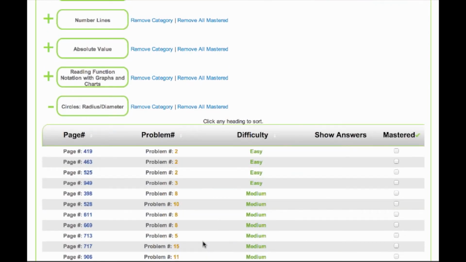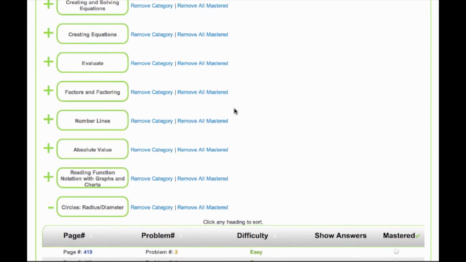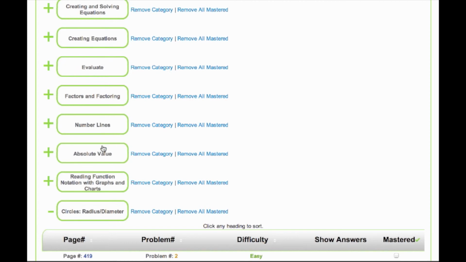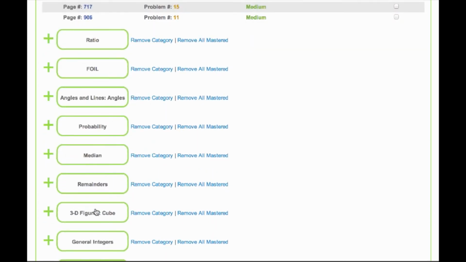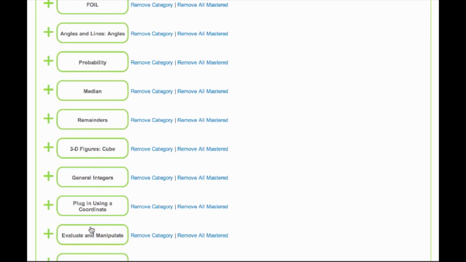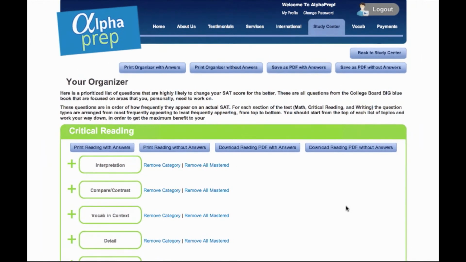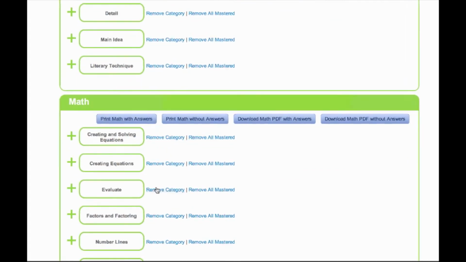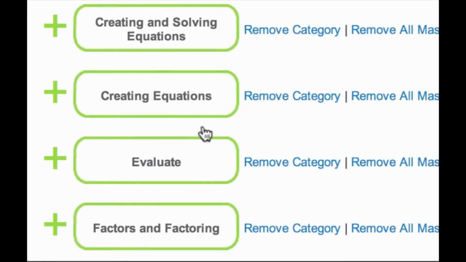There are no hard questions of that type in the entire book, but here are all the easy and medium questions. And you know on your priority list, you have some priorities before it, but you know that you're definitely going to focus on this topic long before you focus on any of the rest of these topics. The goal is to populate your organizer as much as humanly possible. If you start out with only 4 topics in your math organizer, well, this is your number 1 priority and this is your number 2 priority.